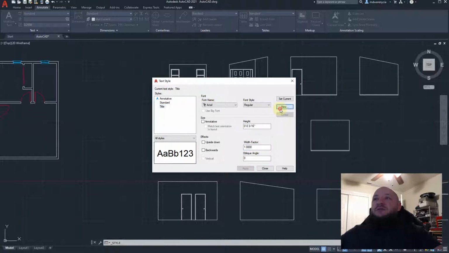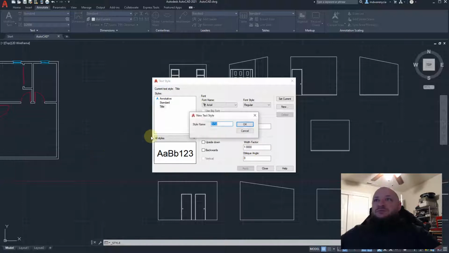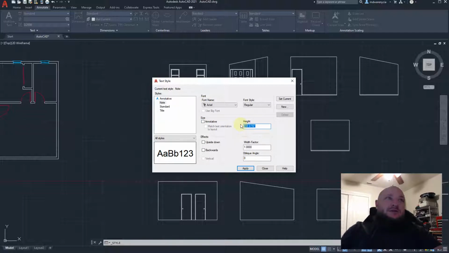And then I'm going to do new off of that again, and I'm going to do this one at 1/12. No, sorry, name. We'll call this note. So we've got title and note. Note is going to be 1/12, which actually I think it's fine. No, okay. Yeah, so that'll go to 1/16, because 16th is our denominator or whatever it is. All right, so 1/16 there. I'll hit apply just so we've got that. So again, note is 1/16, title is 3/16. So I'm going to hit close right there.